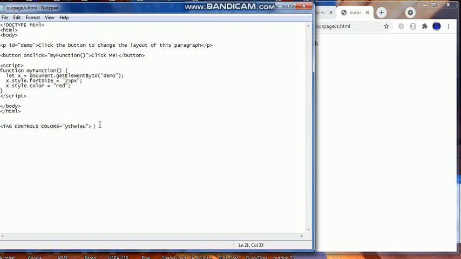So the next thing that will follow, whenever you type something after the tag, let's say this is the tag, after this tag, what is not inside the less than sign or greater than sign, but after the greater than sign, it refers to the content. This is the content of the tag. Then the next thing that follows it is a closing tag. That means you have created a tag and stored information inside.